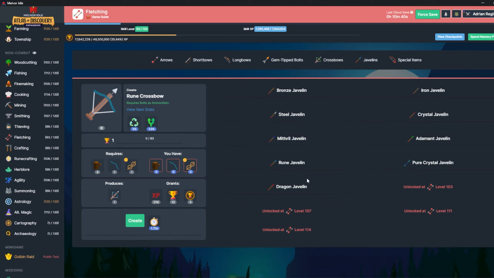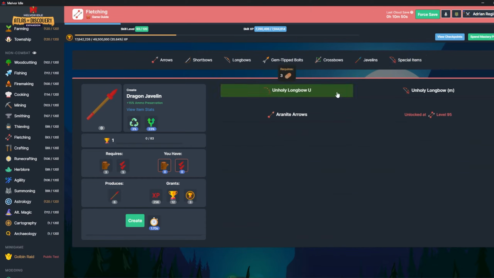You can also make javelins, which I really haven't used much. I know that crafting dragon javelins is one of the best ways to make money while also leveling up Fletching, because it can be kind of annoying to level up. And then you have some of the stuff, basically just an unholy bow and some arrows. That's about it for Fletching, super simple.